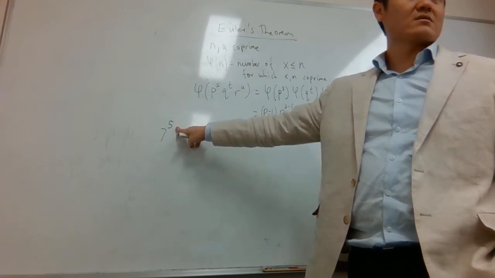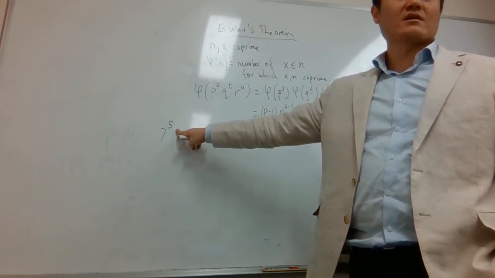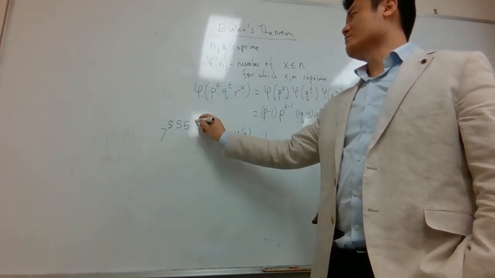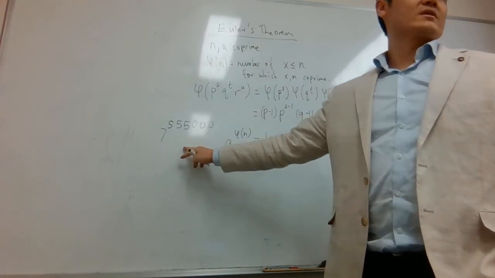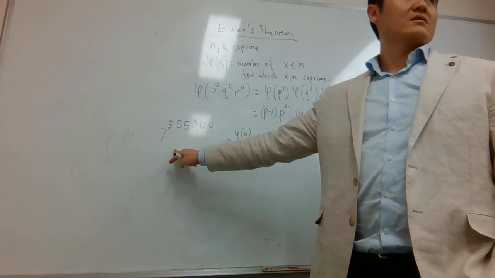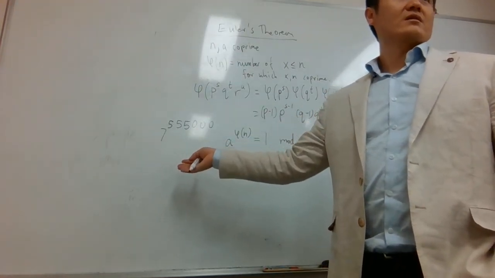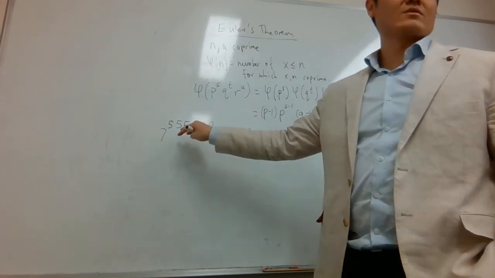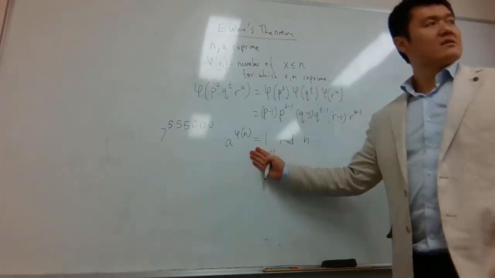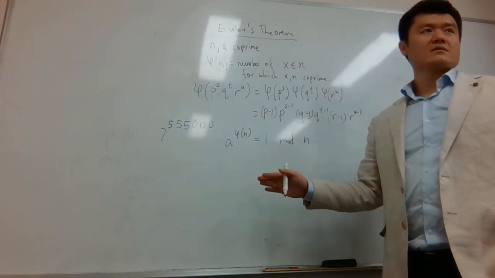Oh yeah, this is the phi thing. So if this power became like 5,500, it becomes difficult to do modular arithmetic on. Not impossible, you can still chip away at it pretty quickly, but the problem is the power is not something you can directly take mods on. That makes sense? But when you have this, mod n, you just take 5 and then you get some multiple of it.